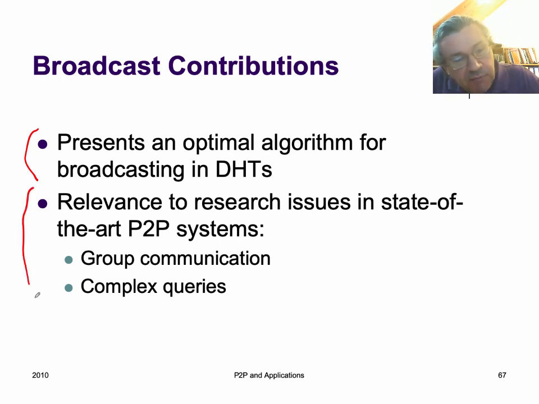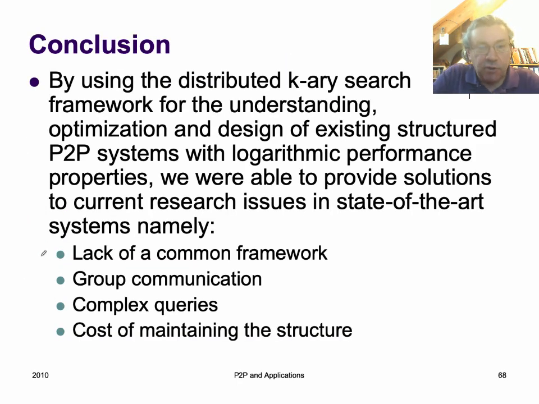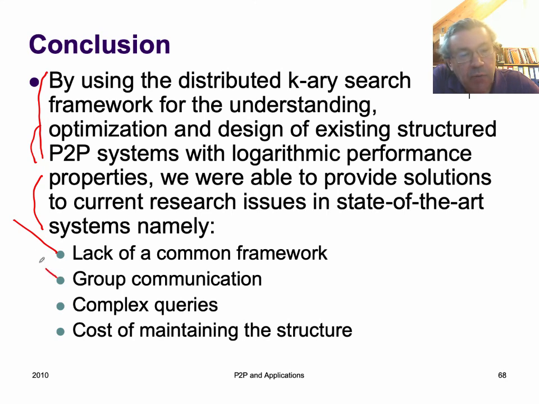So this is relevant if we want to start building services into peer-to-peer systems, for example, for group communication or complex queries. So concluding for this, by using the distributed k-ary search framework for structured peer-to-peer systems with logarithmic performance, we're able to provide solutions to current systems. Notice that we gave this common framework. Notice that we can do group communication, broadcast, we can do complex queries, and we've shown how to maintain the structure using correction on use.